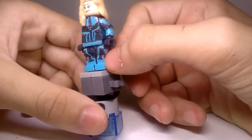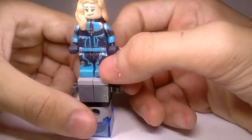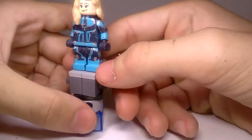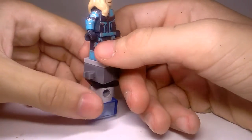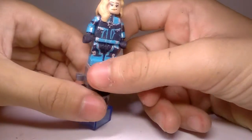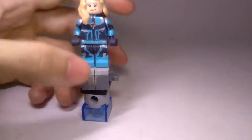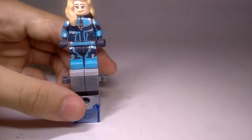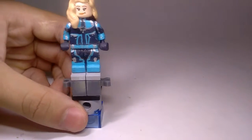And then they're just little pocket things because she has little pocket shoulder pads on her. And they look really weird, and they're kind of hard to paint, but I painted them on, and also they stretched out. There's some detail on here, and the sides, I just painted her sides to look weird. I just added silver on it to make it like a nice detail, so that's why that's there. And these silver knee pads were last minute, right before I put on the sealant. They were last minute because I saw in the picture of reference that the action figure I was looking at had silver knee pads.